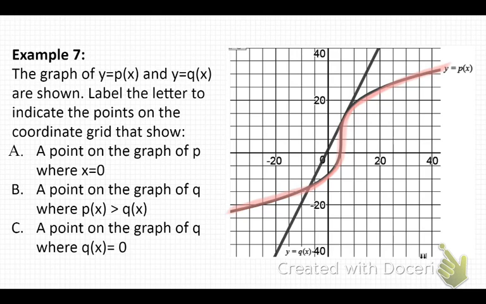It says a point on the graph of P where x is 0. Where does x equal 0 at? On the x-axis, and it has a specific point that I can go to. What's it called? There's a point that's called 0, 0. Yes, the origin. We're going to go to the origin first, okay? Now, when I'm looking at x, can I move left and right when x equals 0? If x equals 0, can I go left and right? But if I move left or right, that's going to change my x value.